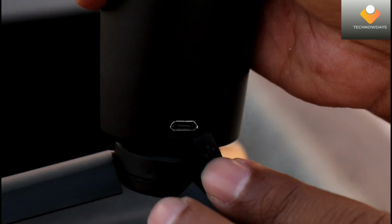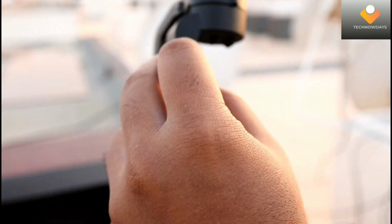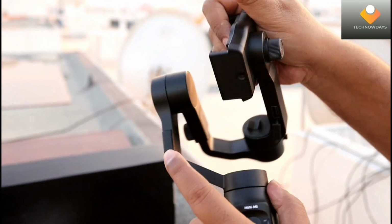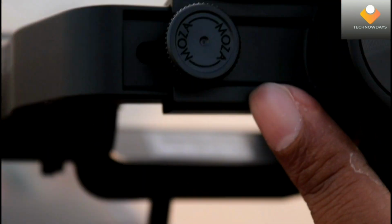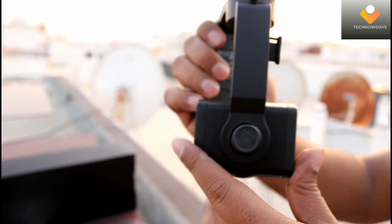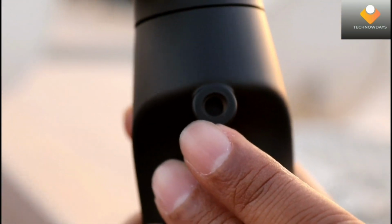On the gimbal's backside there is a charging port for the gimbal, and a USB port for charging the mobile near the mobile holder. And an adjustment screw so we can adjust the mobile vertically or horizontally, and the alignment screw dial pad for balancing the mobile. Other features are there too, more holes for putting a mic or light, something like that. You can add it.